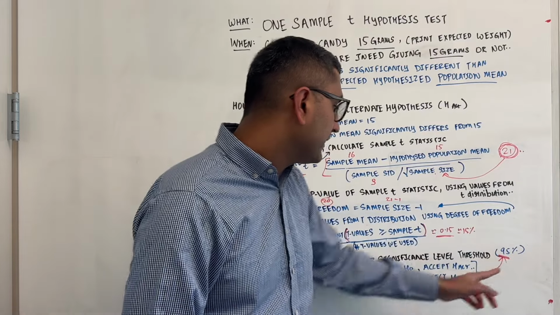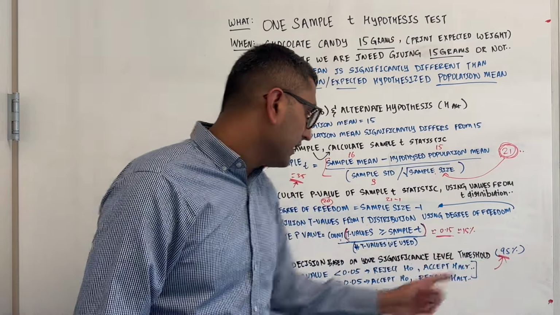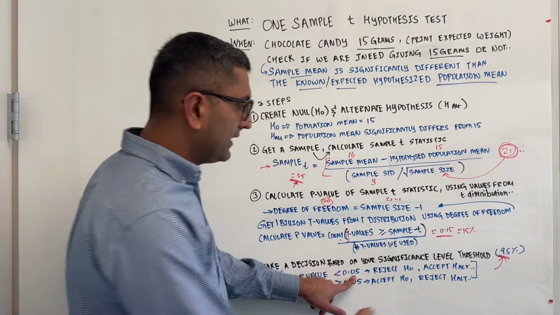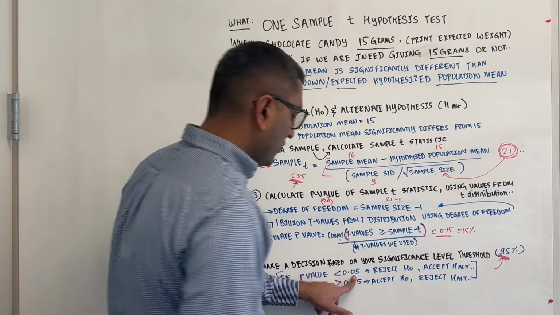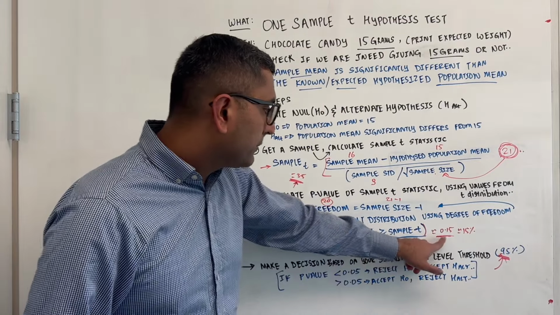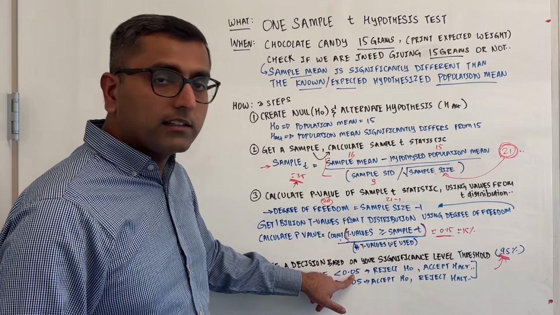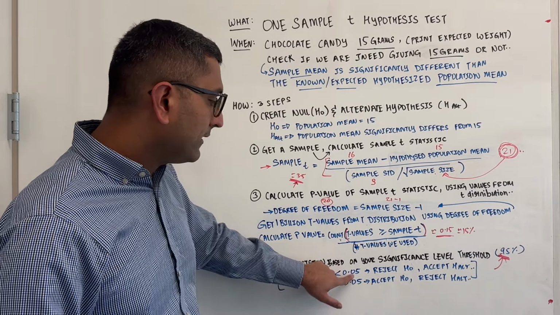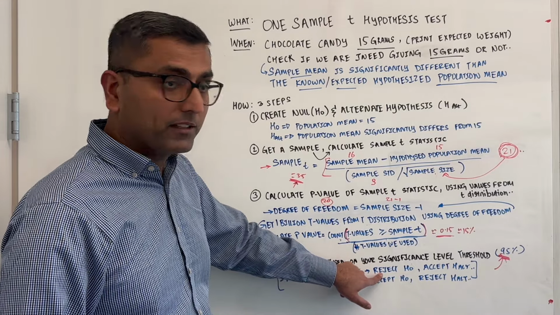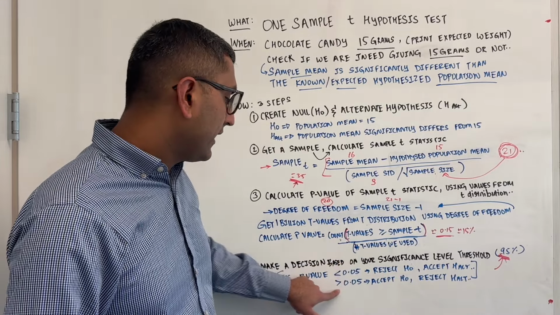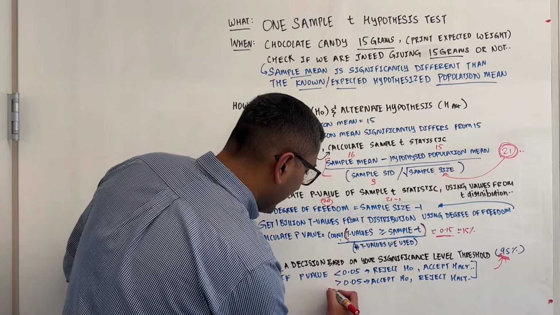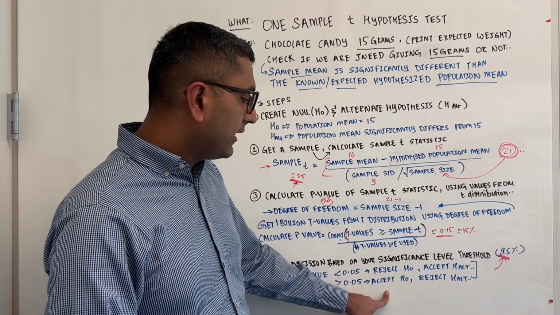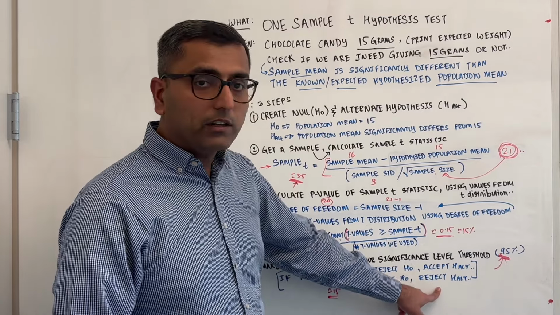If 95% is our confidence or significance level, then we would want to check that the p-value is less than 5% because that's our threshold. So if p-value in this case is 0.15, it is not less than 0.05. If p-value is less than 0.05, then I reject the null hypothesis. In this case it's not, so it's greater than. We have a p-value of 0.15. So what we then do is we say, hey, we accept the null hypothesis and we reject the alternate hypothesis.